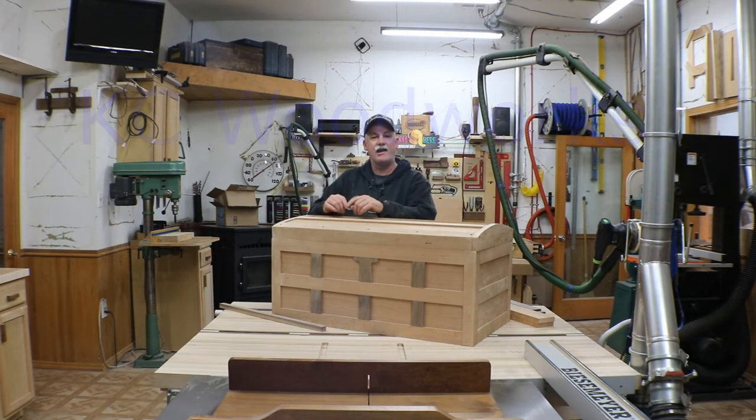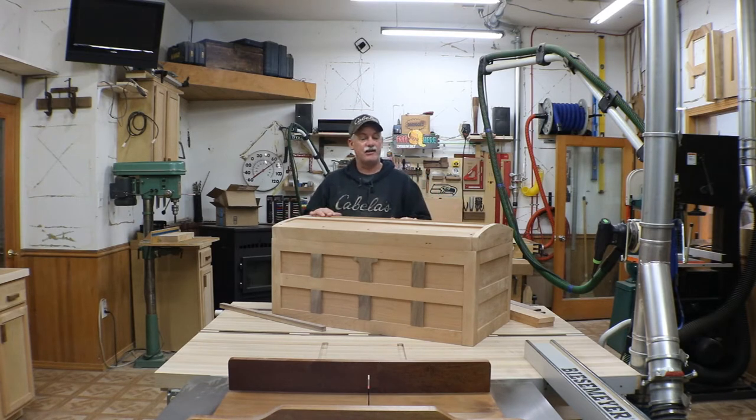Hey guys, finally made it out of California, got back to my shop. I'm gonna keep going on this trunk and get this knocked out. I'm gonna take care of some little details up front, like the plugs and some sanding and stuff like that, and then we'll get going on the tray.